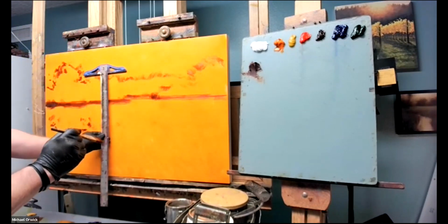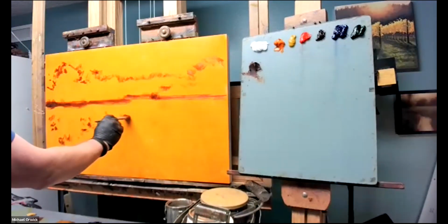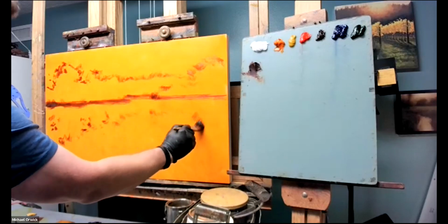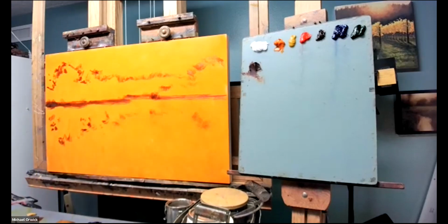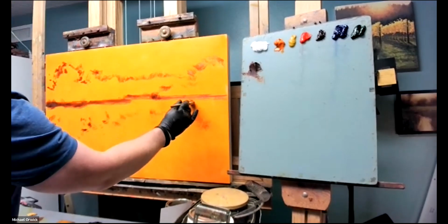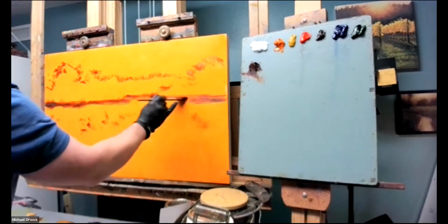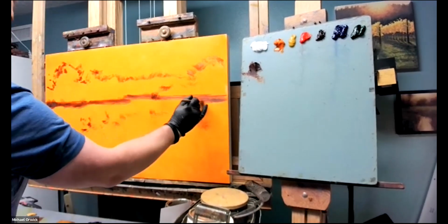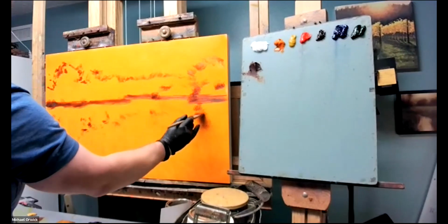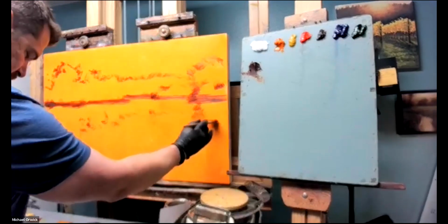Well, I find it very freeing to not have to put out a green. If you put out a red, a yellow, and a blue, you can make basically any color you want to some degree. And if you look in nature, everything comes from red, yellow, and blue. When I go out and squint in the morning, and even midday, the colors I see on the horizon are still red, yellow, and blue, with mixes within that. If I limit myself, I can create any color I want when I paint, with red, yellow, and blue, and a white, and maybe a touch of black.